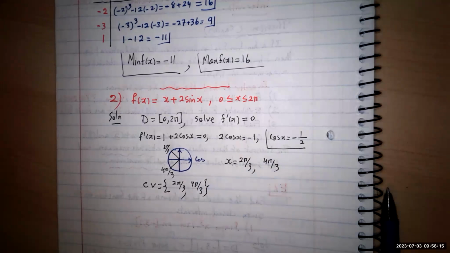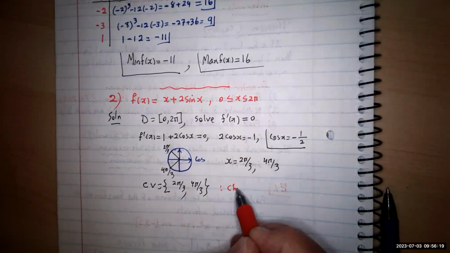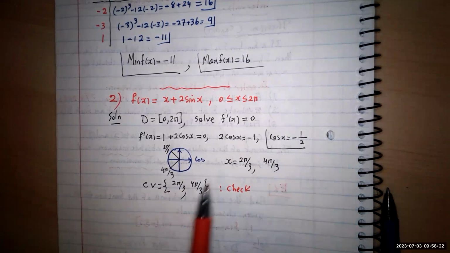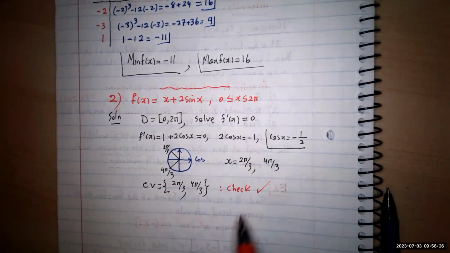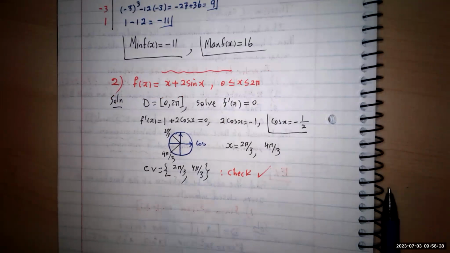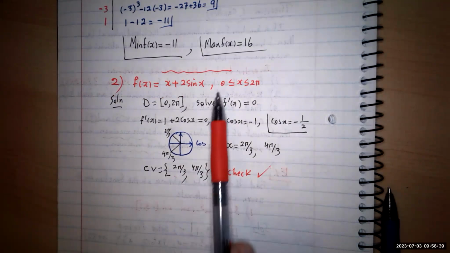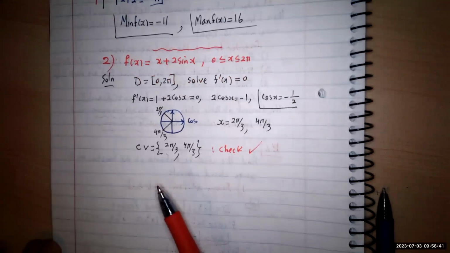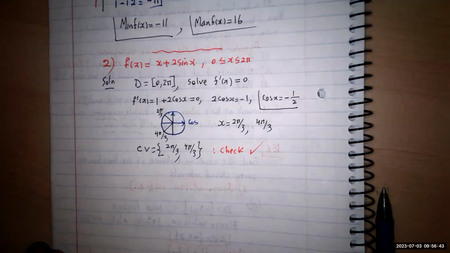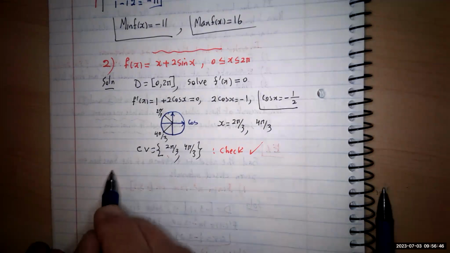That's one. You just have a look at it and check it for yourself. You don't have to write it down, just to remind you: your interval is 0 to 2 pi and both of them are inside. So checking is completed, and I'm going to use these two numbers. Any question? So what's the next step? The numbers that we're going to put in the chart: we have two critical values, and 0 and 2 pi, the endpoints of the interval. So get your chart, and you need to use your calculator for this one.